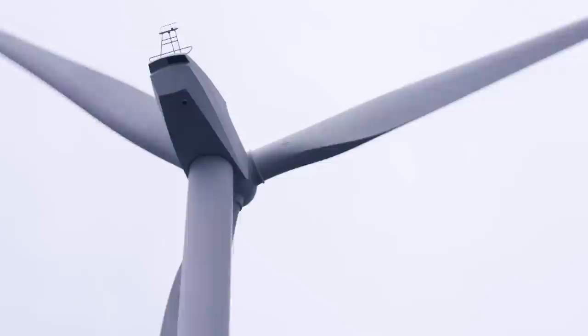So typically, on a day like today, as you see, it's fairly windy. We're talking about this particular array here generating enough for about 40,000 homes. Overall, if we average it out across the year, I would say offshore wind and onshore wind is generating some 15 to 20% of the UK's energy.